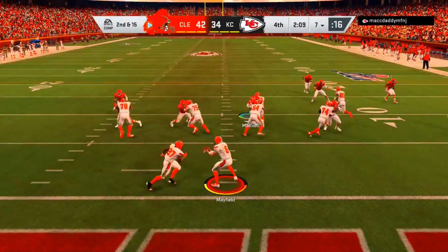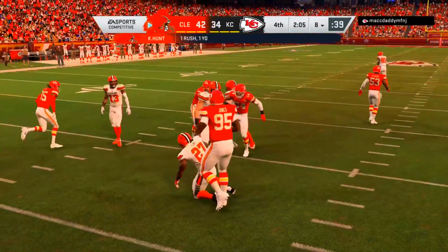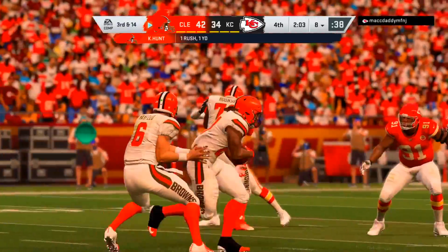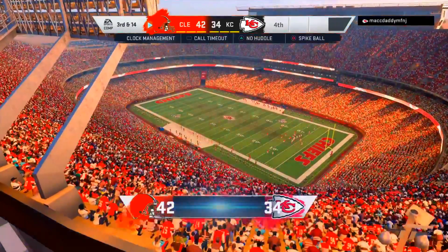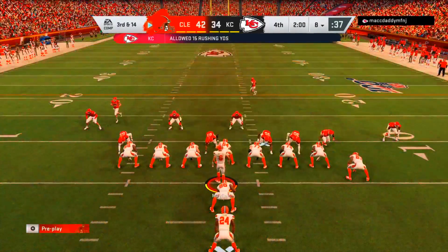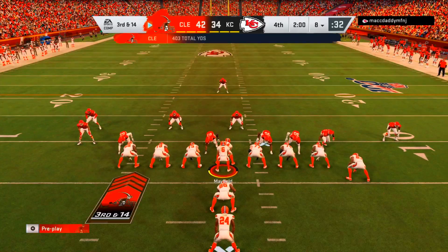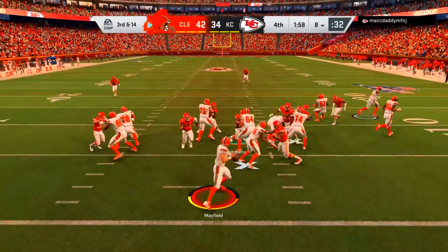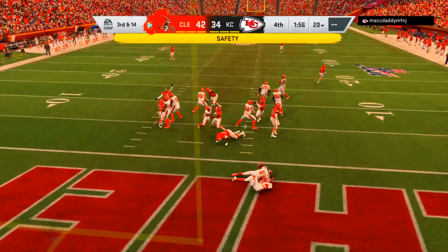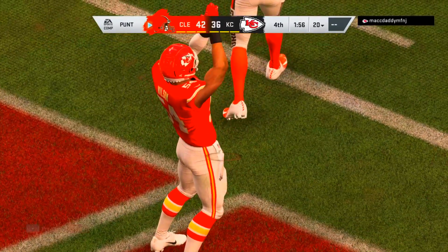Don't turn it over. A first carry now for Kareem Hunt, and he will take this up to about the 8-yard line. Just a yard on the gain there, and that leaves him with 14 yards still to go on 3rd down. 4th quarter, down to the final 2 minutes, and we've got a one-score game. Now, this is a big 3rd down, and you'd have to think we'd see a timeout right away if they can't stop him. And he's going to go down. He backed up into the end zone, and this is going to wind up a safety.